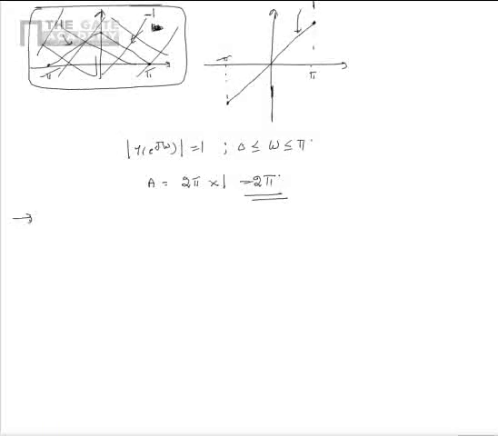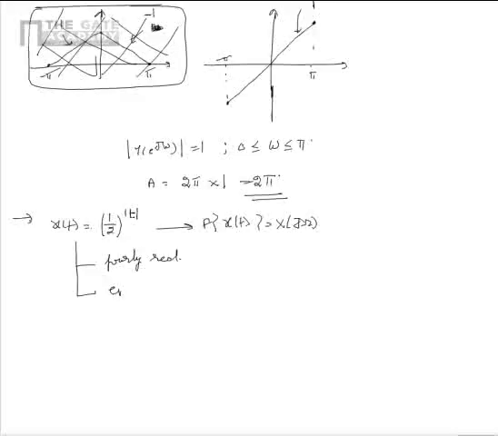Now let us consider another problem, as per which there is a signal x(t) which is given as (1/2)^|t|. Based on this, we have to comment on the Fourier transform of x(t), that is X(jω). We see that the given signal x(t) is purely real, and we also see that the given signal is even. From this we can say that x(t) is conjugate symmetric.